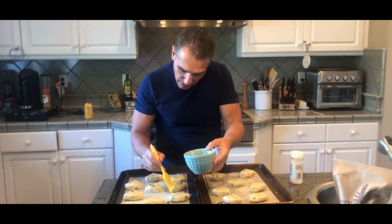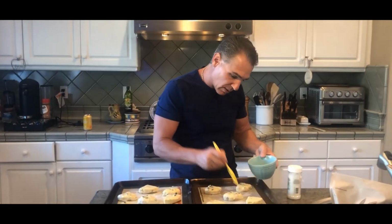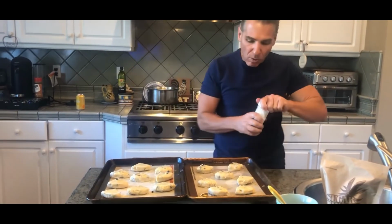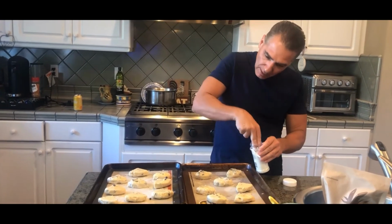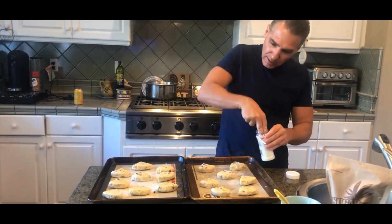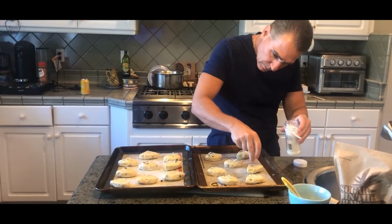So once you get them nice and egg washed, I'm going to put some of that sugar that we talked about on there, or whatever you would top them with. You can put cinnamon sugar. You can put regular sugar. This won't melt. A little sprinkle, you're just going to sprinkle them on top. This gives it that texture that you see on baked items. Gives it a nice crunch. Let's get them on there.